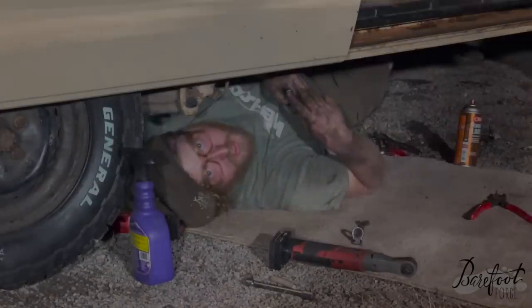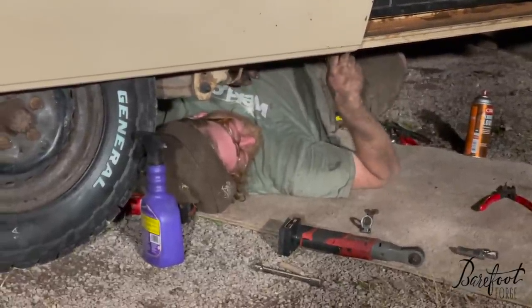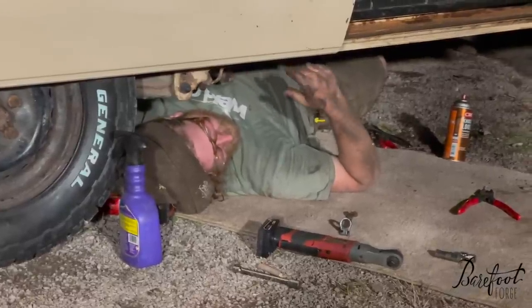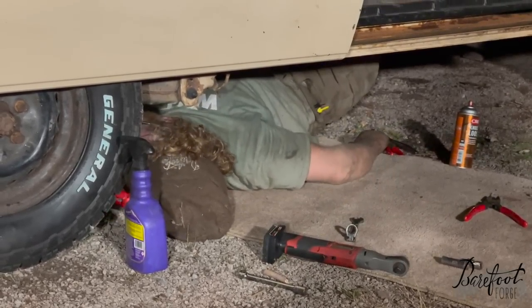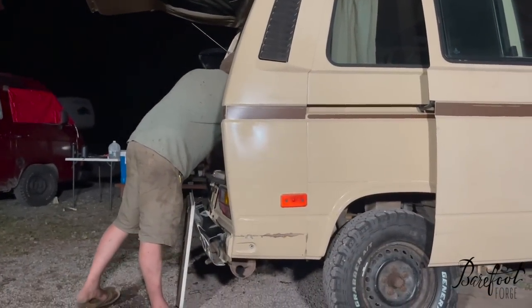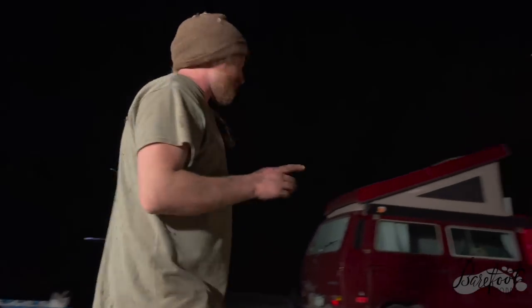Neutral? Give us neutral? The ball joint is part of the throttle system, but we still gotta do some fiddling down here. It's not going great, but I think it's gonna work. I don't think it's gonna break. So I'm giving up. I'm done. I'm beat. I'm spent. We're not driving tonight? Oh, we're driving. I didn't touch the pedal at all. Yeah, its happy spot is way off. We have to do big adjustments. I think now it moves, so we just need to solve the problem.